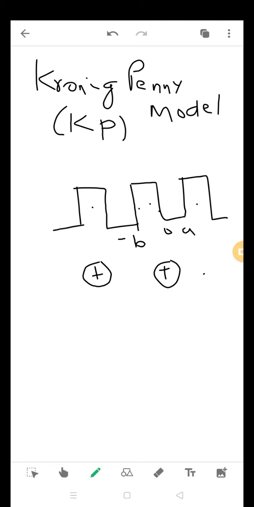Now the electron is supposed to move through the crystal, so it undergoes this positive ion, so it actually hops around this positive potential, the electron. So how the motion of the electron will be? To understand that, we need to write the Schrödinger's equations for these two cases. One is in the potential, one is outside the potential.